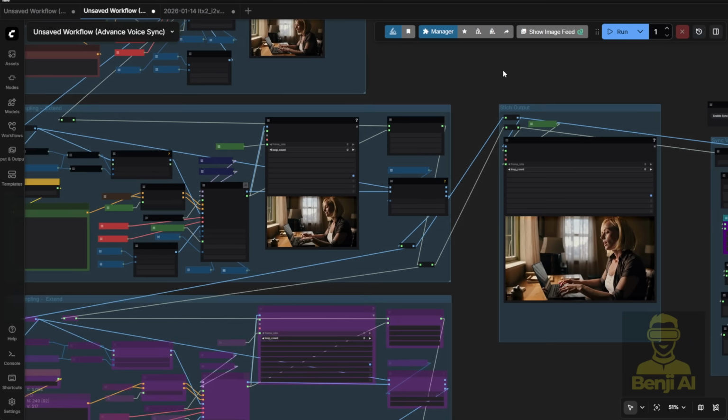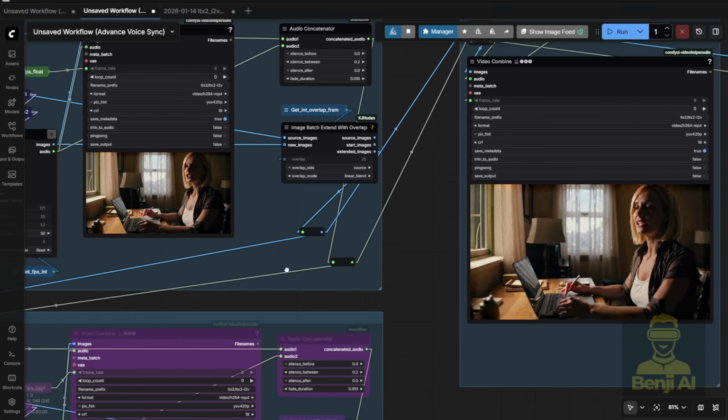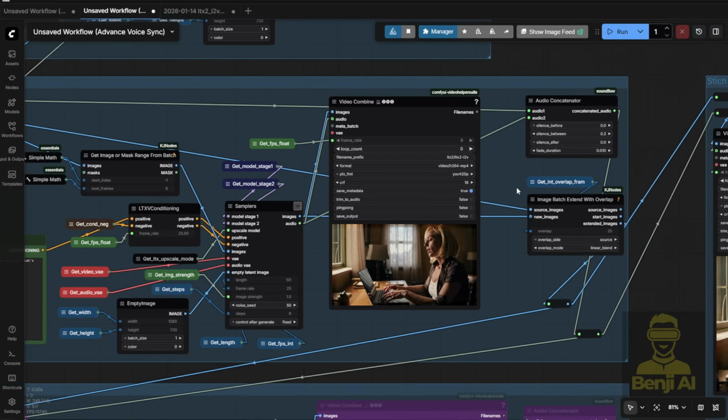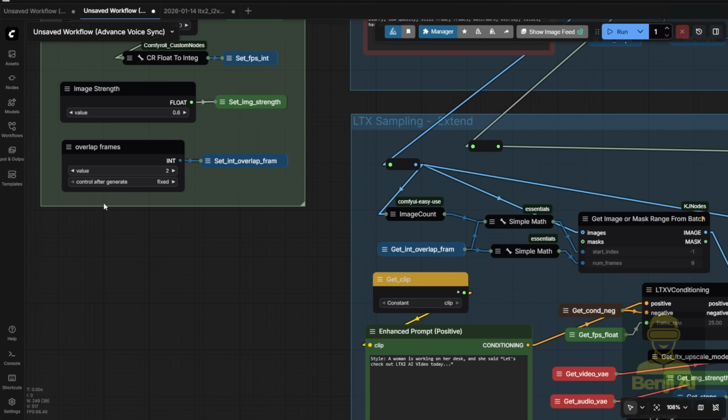But here's a heads up. If you're generating really long videos, the audio timestamps might start drifting. That's because the audio and video lengths can end up mismatched as you extend further. Now, about image overlap. In LTX2, your image input isn't limited to just one frame. As you can see here, I'm using the minimum overlap value, just 2 frames. But I've also tested higher values like 10 or even more to get smoother transitions between segments.